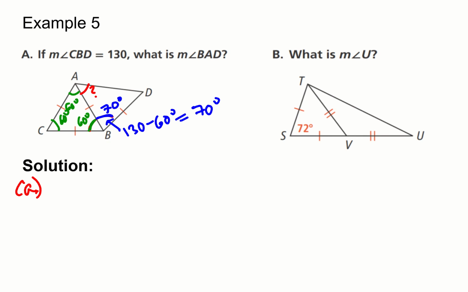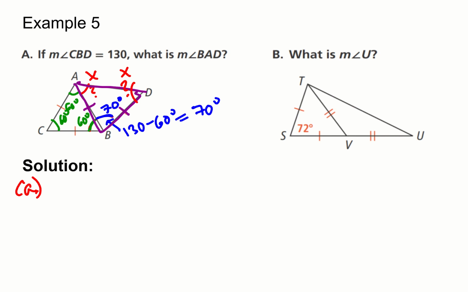Well, we know that for this triangle, this right here is my isosceles triangle. These two sides are the same, which means that this question mark angle and this question mark angle are also the same. So let's call that question mark angle x. We have two of the same value, so they're just called x, and we have 70 degrees.